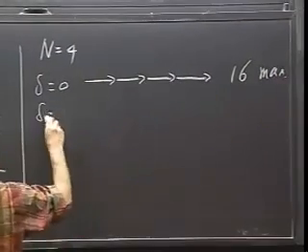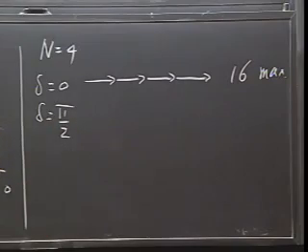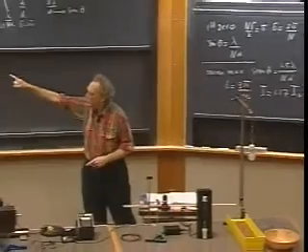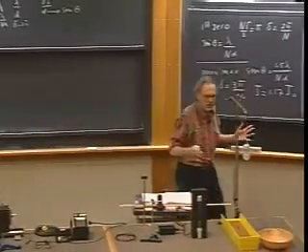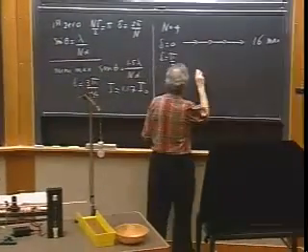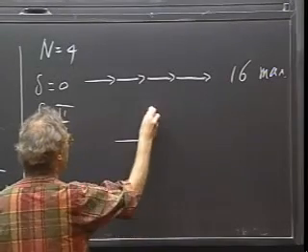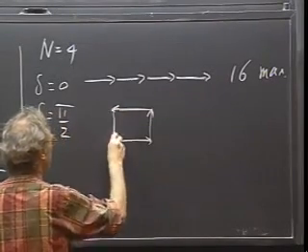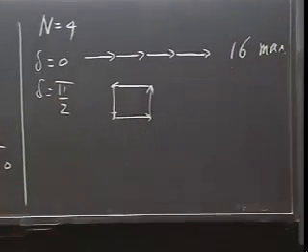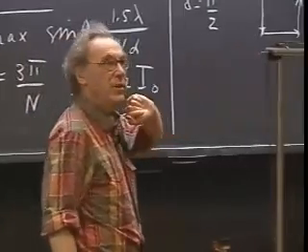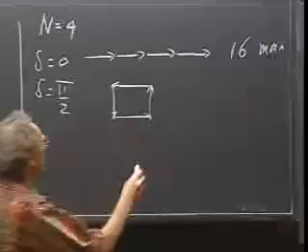Now we go to delta equals pi over 2, 90 degrees. I don't have to look at that equation. I don't need that one. I know what 90 degrees is. I went to high school. I'm educated. This is one vector. This is 90 degrees. That's the second vector. This is 90 degrees. That's the third vector. This is the fourth vector, 90 degrees. What do I end up with? 0. So if all 4 relative to neighbors have a 90-degree phase angle, then clearly you have 0 here.